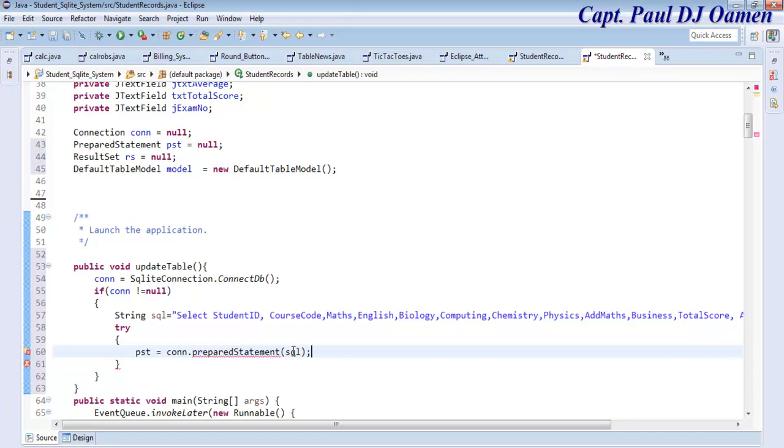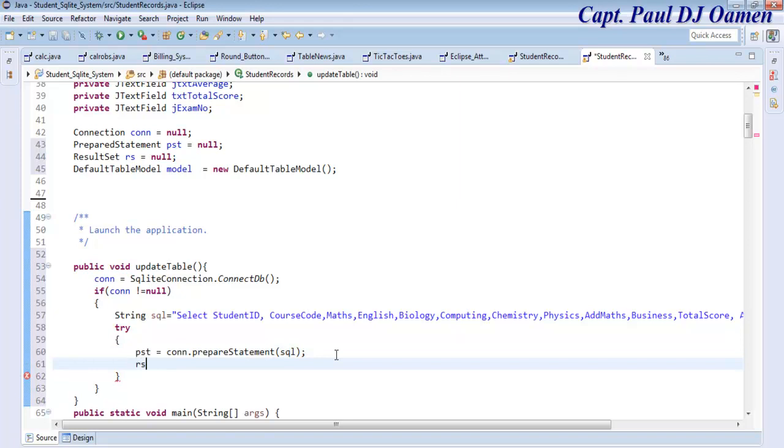Alright, that will be prepared. Now the next one is rs equals pst dot execute query.